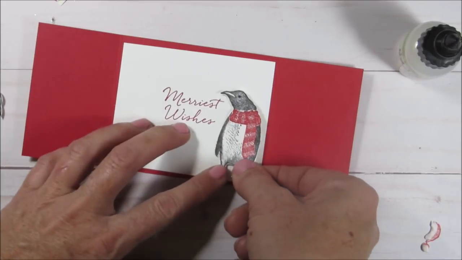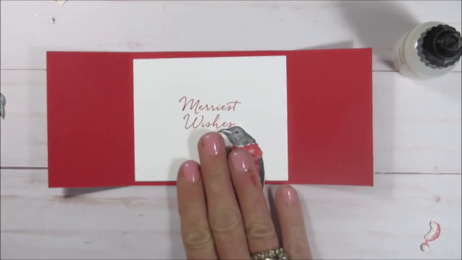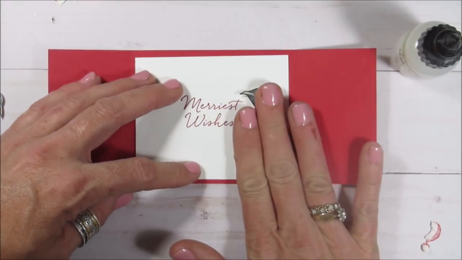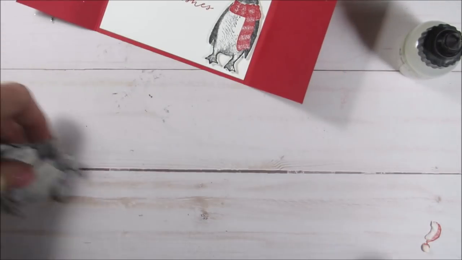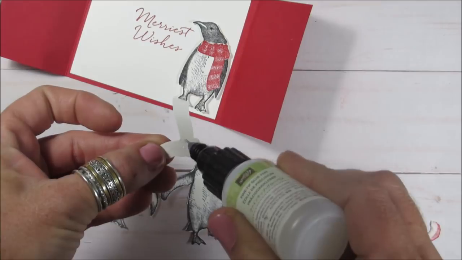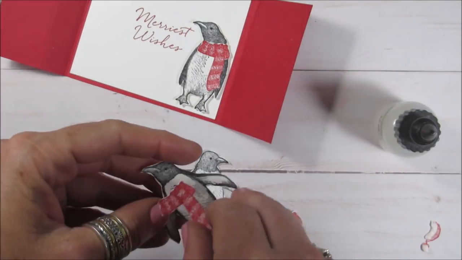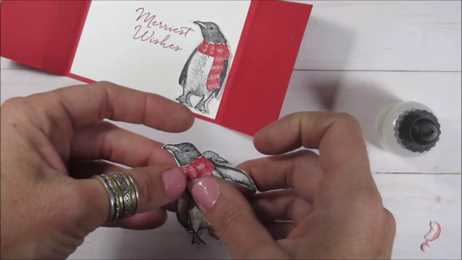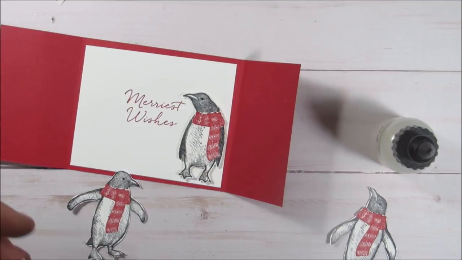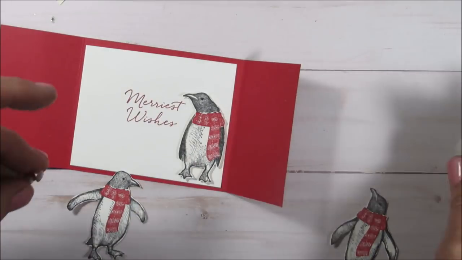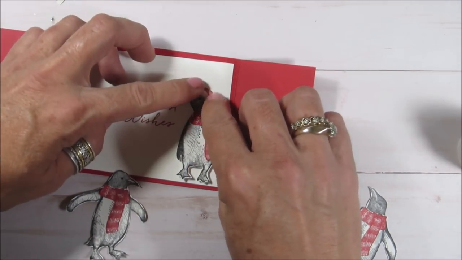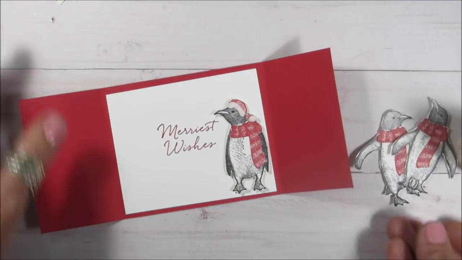Now that that has all puffed up, I'm going to finish trimming that out. I'm going to erase this pencil line and glue down this panel. Now it's time to add some scarves. I'm taking my fine tip glue and I'm just dressing up my penguin like a little paper doll. Do you remember paper dolls? Look, he's all dressed up for winter. I want to use dimensionals for him, so I'm just going to take a couple of dimensionals and that little guy is going to go on just like that.